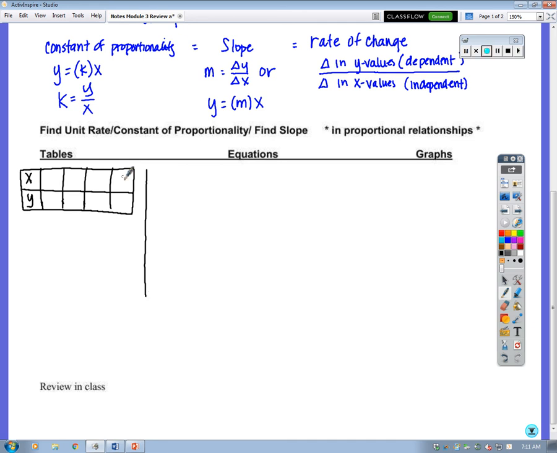So we have tables here horizontally where the x value will be on top and the y value on the bottom, or your independent variable on top and your dependent variable on bottom. If we have a vertical table, you're going to have your x value on the left and your y value on the right. X and y, we can also think of as input and output, but we'll get to that later when we talk about functions down the road.